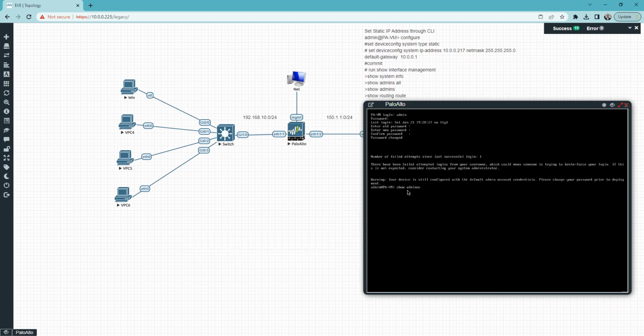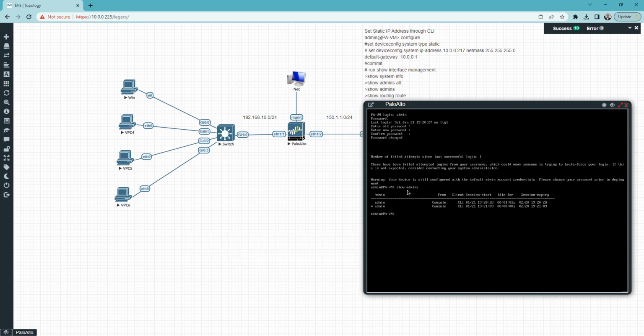If you have configured a lot of administrators on this device, it will show all the names. But if I press enter now, you can see we have only one administrator, which is admin. Today we're going to configure other admins, and then we'll come back and check it.